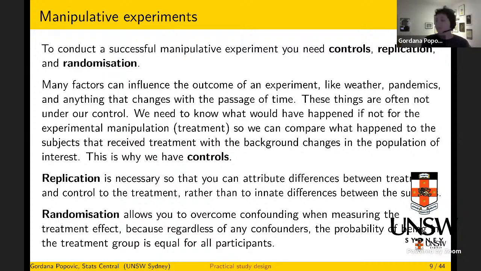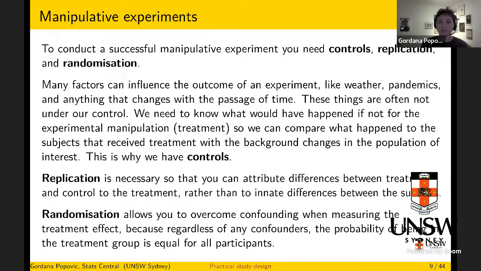All right, so back to controls. If you recruit people to a study or collect samples for a study, and you watch them over time, they'll change. If you recruit some people that have depression, on average, the depression might go down over time, even if you didn't do anything. And if you also gave those people some counseling, maybe the depression goes down over time, but you need to be able to tell what would have happened if you hadn't given them counseling. So you have to always have a control to compare your treatment to, so that you know what would happen without the treatment. Otherwise, it could be anything that changed over that period that caused the change that you observed in the sample.